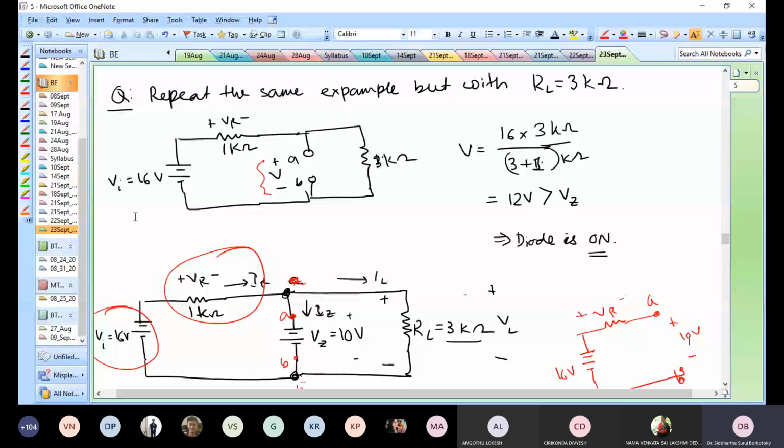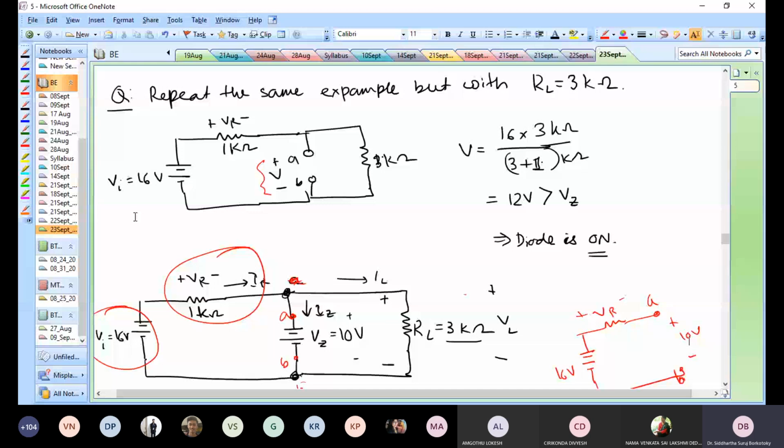If I make VI too small, then there is a problem. With everything else fixed, the load resistance, the series resistance R, and the same Zener diode, if the supply voltage is below some value, then I don't have enough potential to drive the Zener diode into the on region. At that point, the circuit is not working. But once I exceed that voltage, the Zener diode starts working, and if I further increase the voltage, no problem.